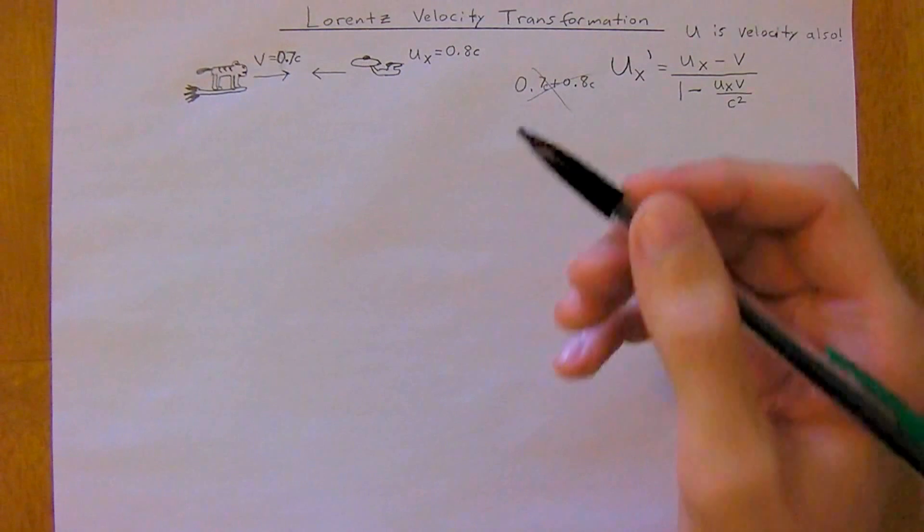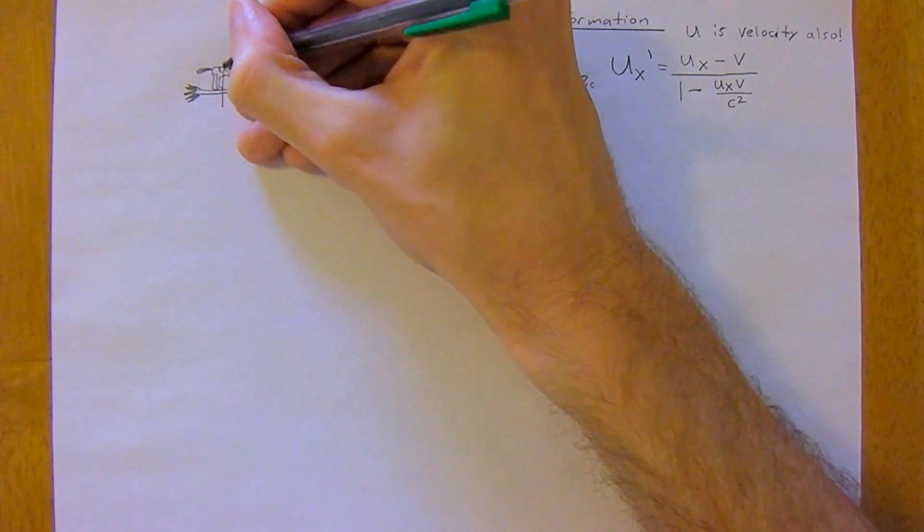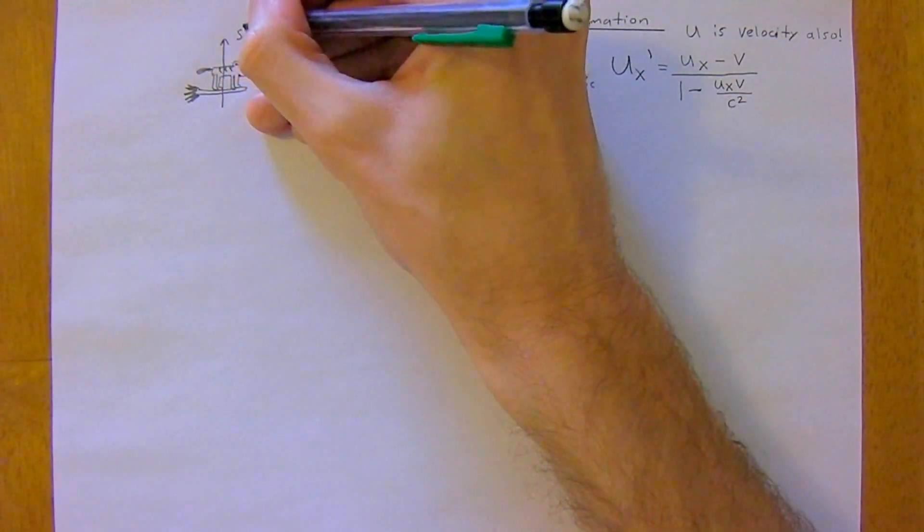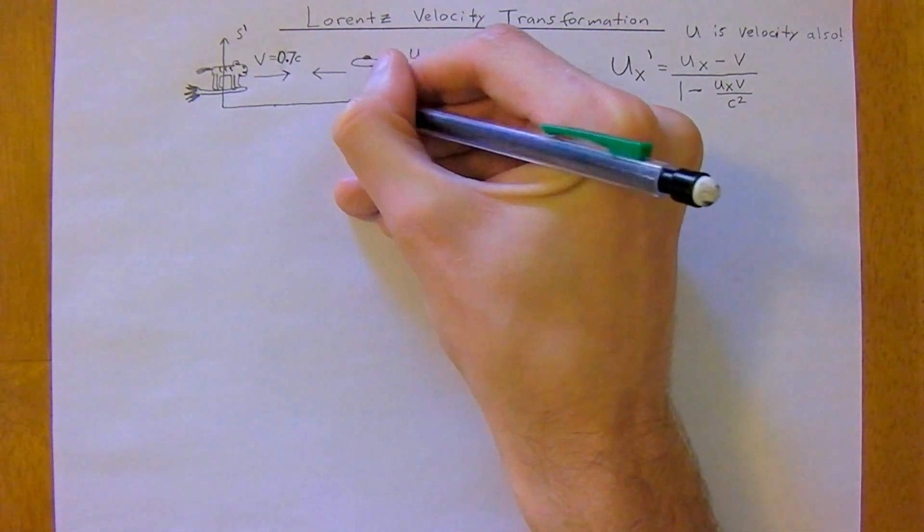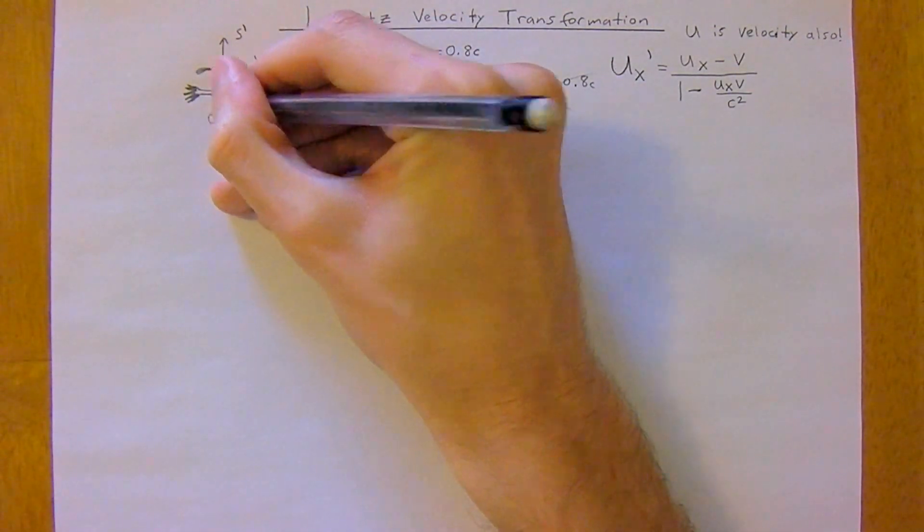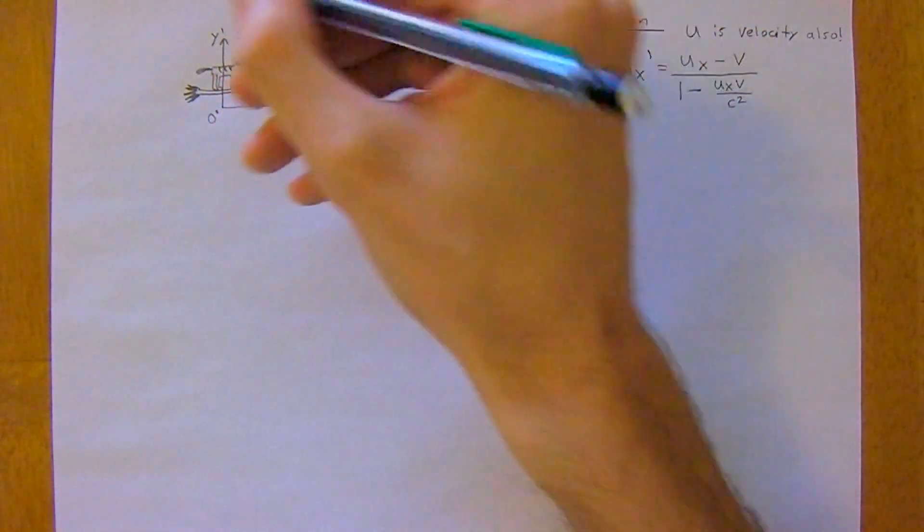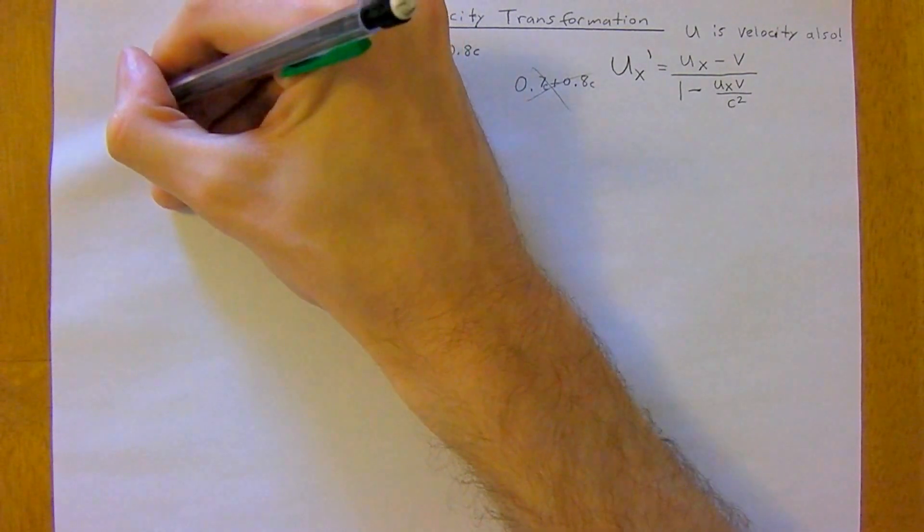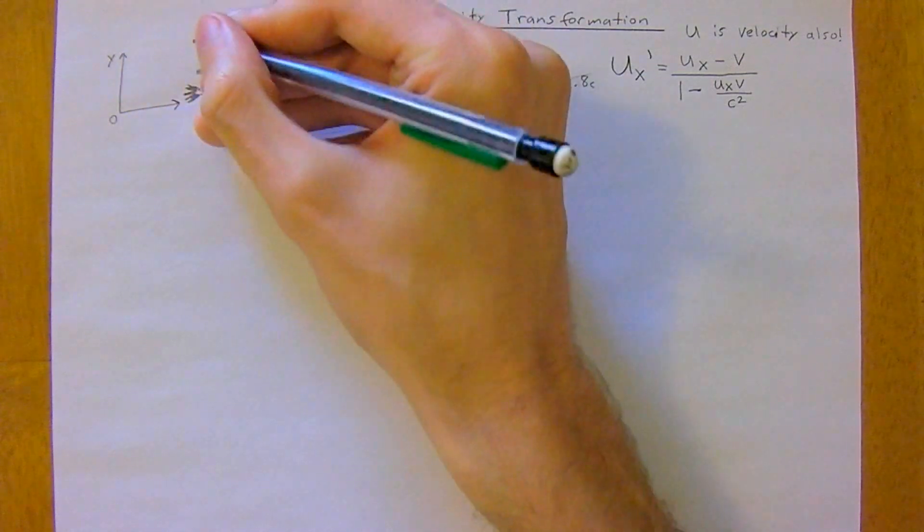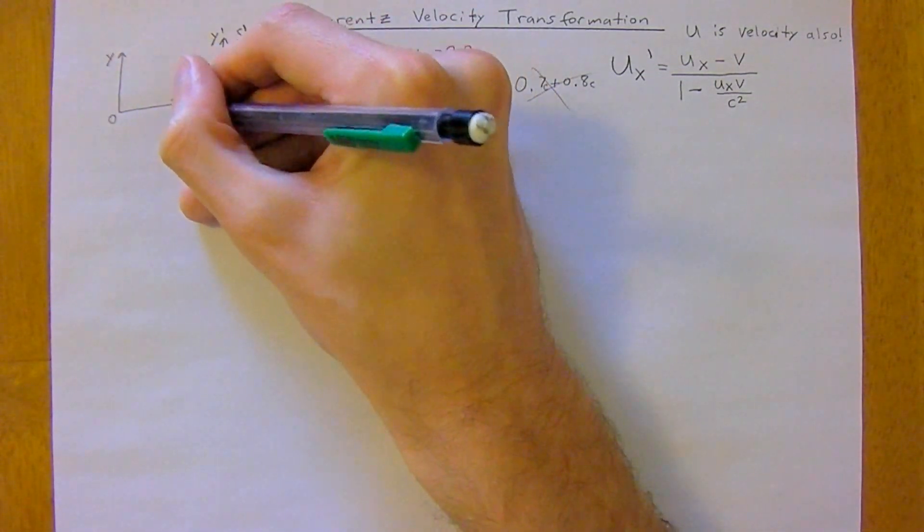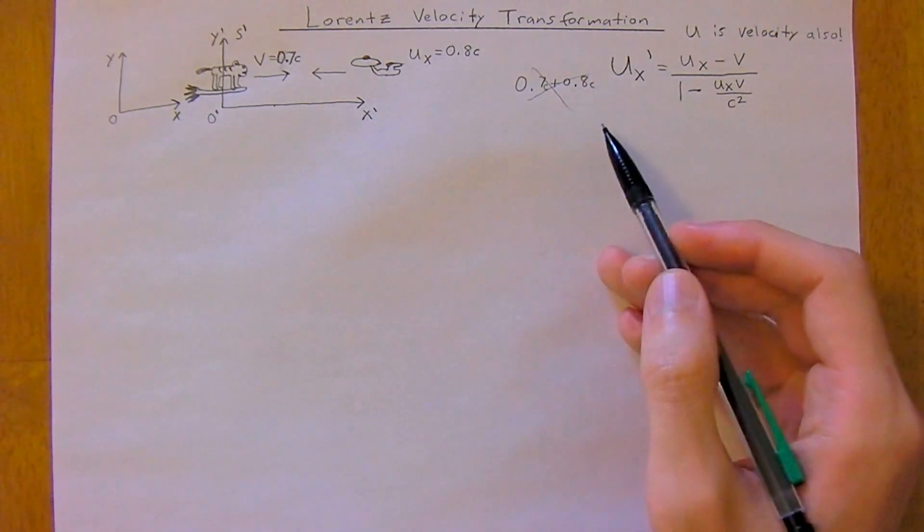What we're gonna do is attach this cat on a broomstick to the S knot frame, so it's in the S knot frame with the origin knot and the x-axis knot and the y-axis knot. We also have our regular frame, the y-axis and the x-axis.